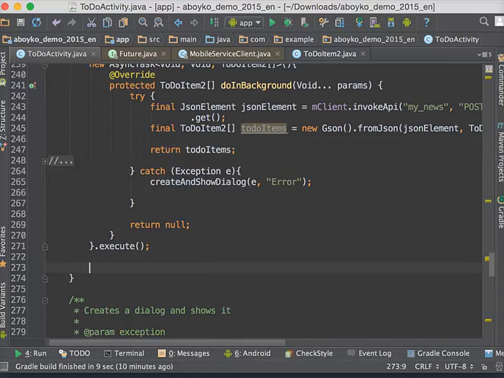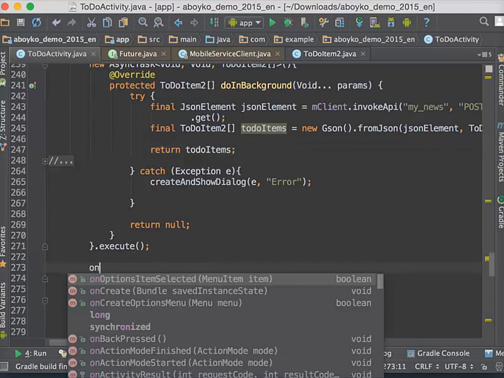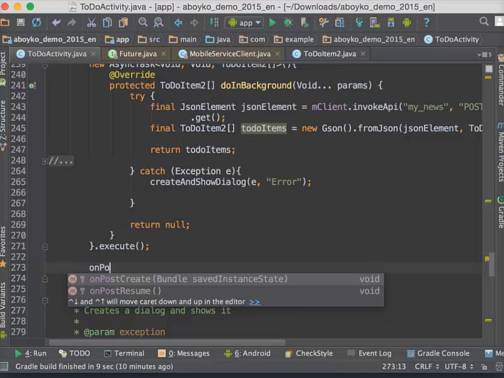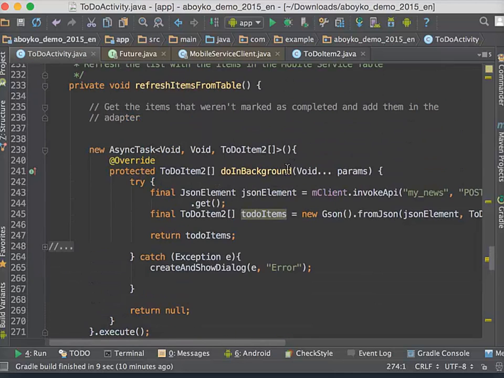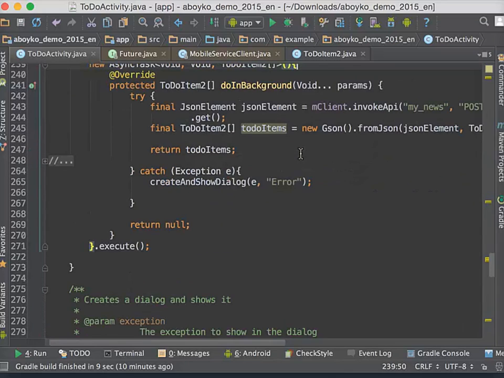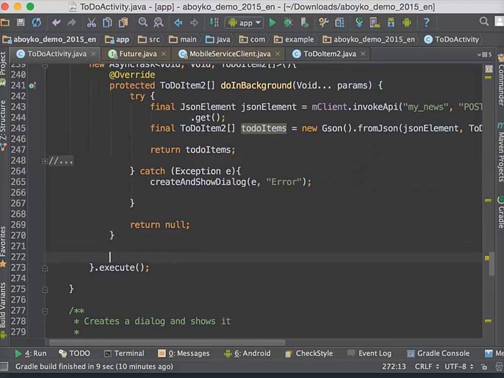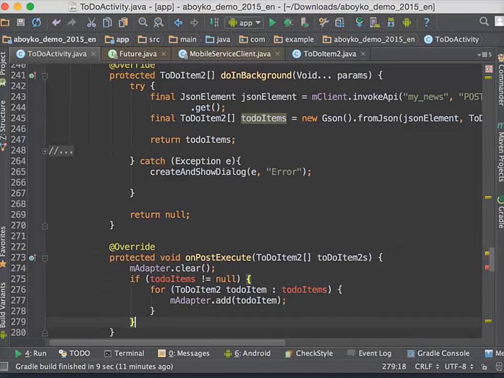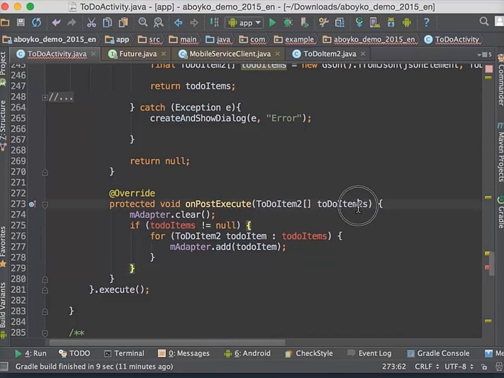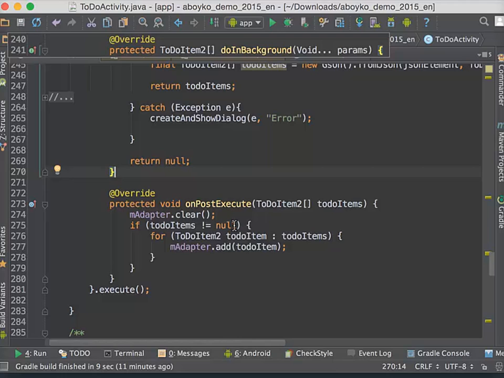Okay, and here, not here. Yeah, here, in our methods. Okay, looks good.